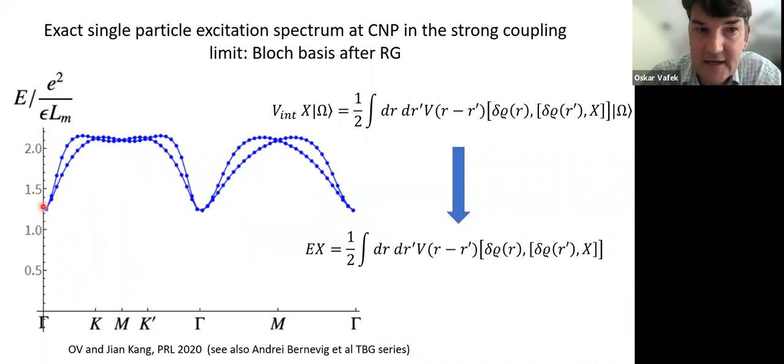Notice this does not happen in the strong coupling of the Hubbard model. In the Hubbard model, in strong coupling, there's no kinetic energy. If you were to add a particle or a hole, then it would just simply sit there and cost you energy. But here it disperses. And the minimum of the dispersion is at the gamma point. This is actually similar to the graph that Ashwin showed from the Monte Carlo. Again, I'll come back to this as we go along. So now this tells you that perhaps one way to achieve itinerancy in this problem in strong coupling is that once you start adding particles into the charge neutrality point, they will sit in this sort of self-generated minimum of the dispersion near gamma, and you will have small pockets near gamma.